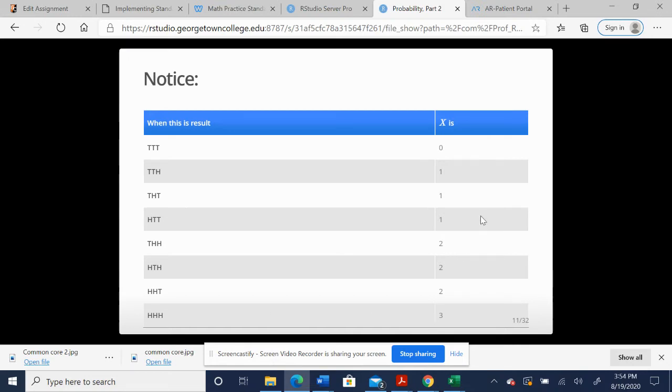Okay, I can get anywhere from 0 up to 3 heads. Is each number of heads equally likely? Well, this should be something we're already able to say no, okay? Because if we look at all of these possible outcomes, there's only one way I can get 0. There's only one way I can get 3. But there are multiple outcomes that produce 2, and there are also multiple outcomes that can produce 1.